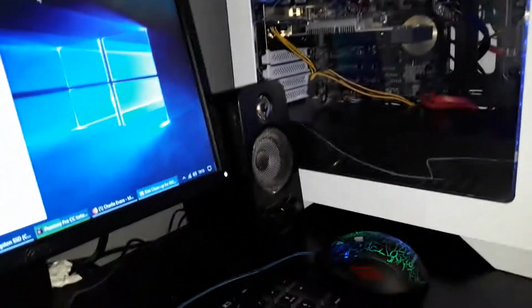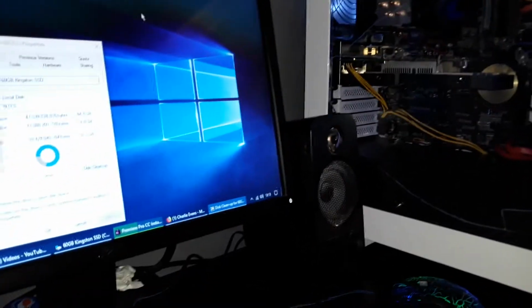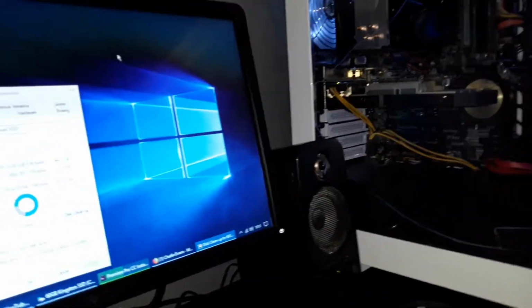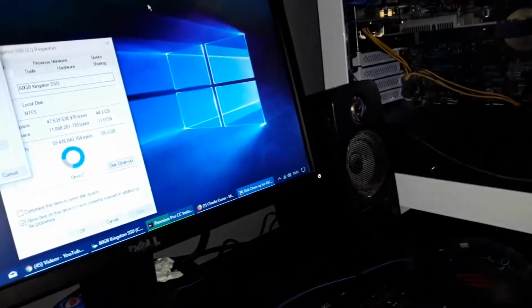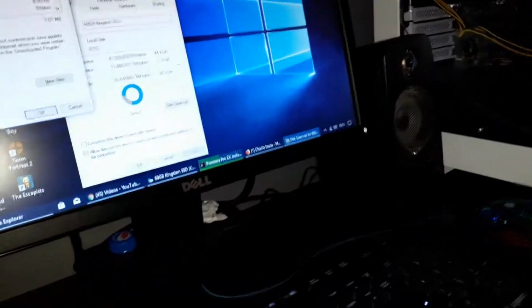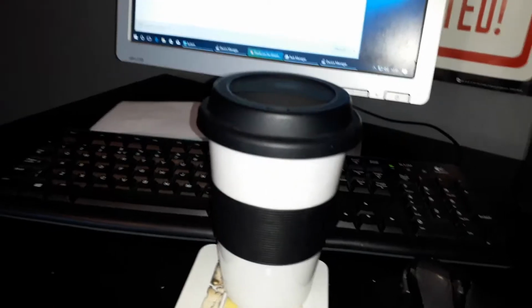So, backstory is, this thing here only has a 60 gig SSD as its primary drive. It has a 500 gig secondary, but a 60 gig primary. It originally had a 128 and a 1TB hard drive, but I pulled both those out and put them in my laptop because I use my laptop quite a bit more. It comes to college with me every day, and when I want to do work, most of the time I'll just sit and do it on there, but in case I need something bigger, that's what this is for. And there's my coffee, if you want to say hello to it.